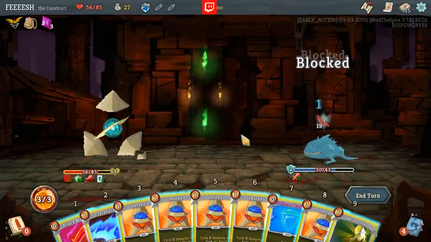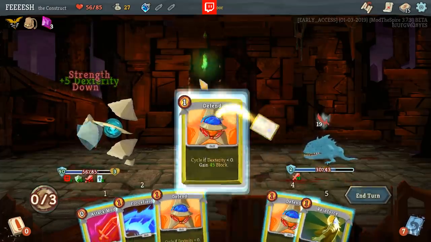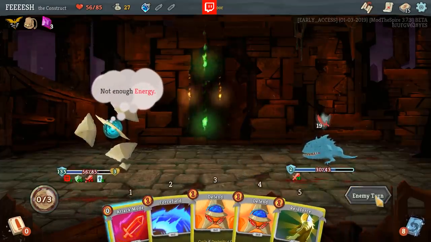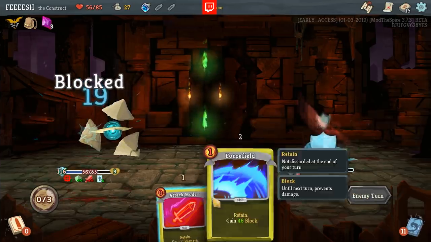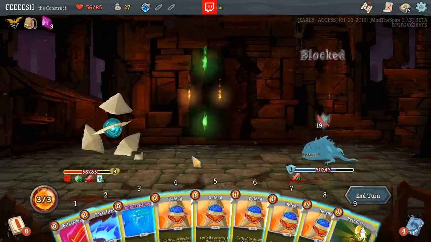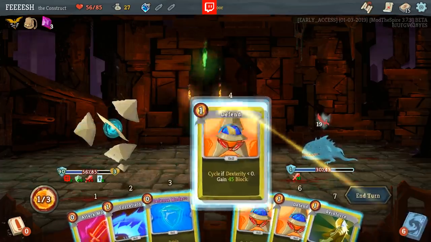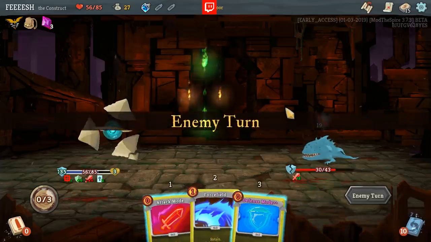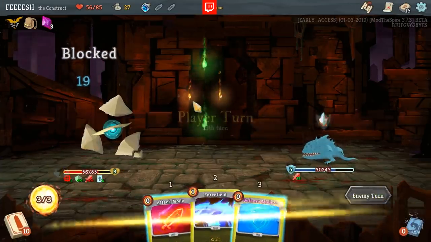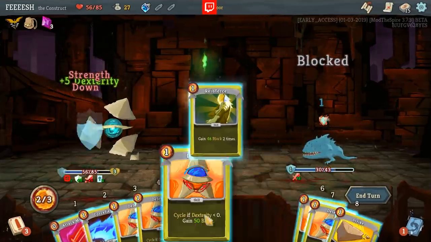So how does cycling work? So it'll say the conditions for a cycle. So for example, if dexterity is less than 0, cycle things endlessly. This is the unfortunate victim of this entire setup. You'll never ever hit me. But, we're gonna be here for a while.